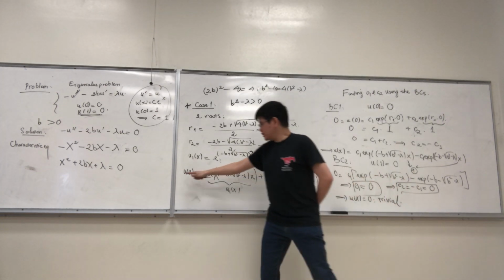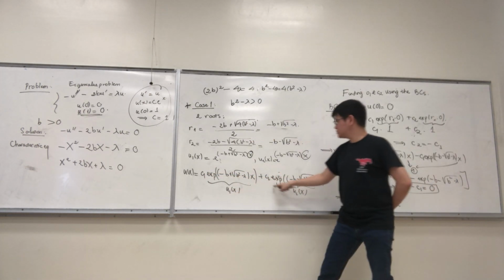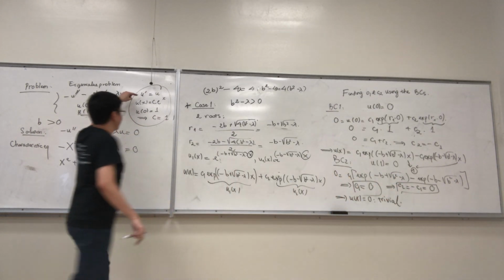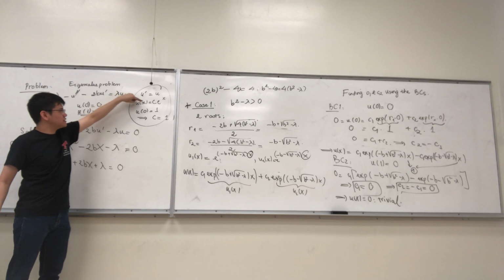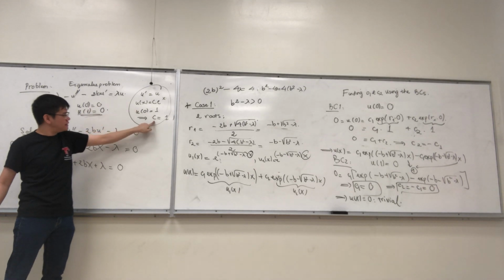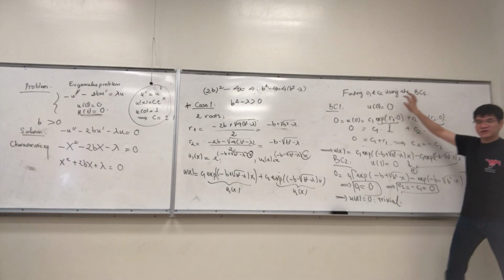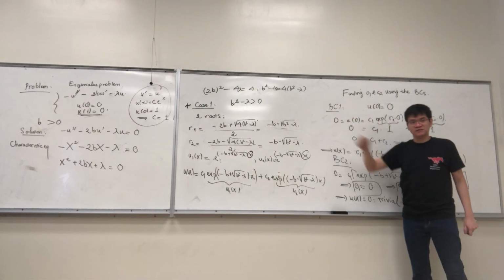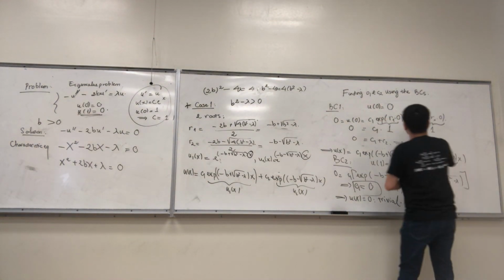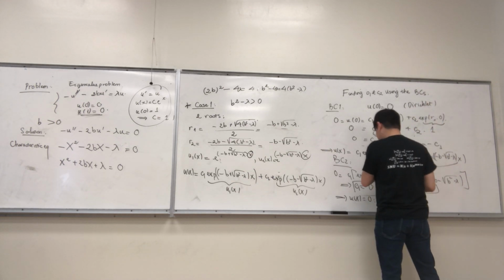Now, the solution will be the linear combination of u1 and u2. So you have c1 u1 plus c2 u2. Right? So c1 and c2 can be any constant. Like in the previous example, when I have u prime is u, u(x) can be c e to the x, c can be anything. So by using the boundary condition, I can identify that c is 1. Right? So here is the same. I'm going to use the boundary conditions to find c1 and c2. The first boundary condition that I have is u(0) is 0, which is a Dirichlet boundary condition, right? This is Dirichlet. And this is also Dirichlet.